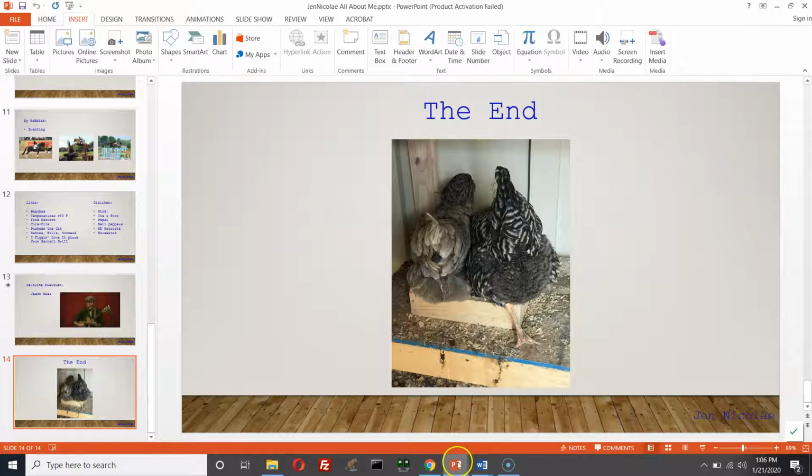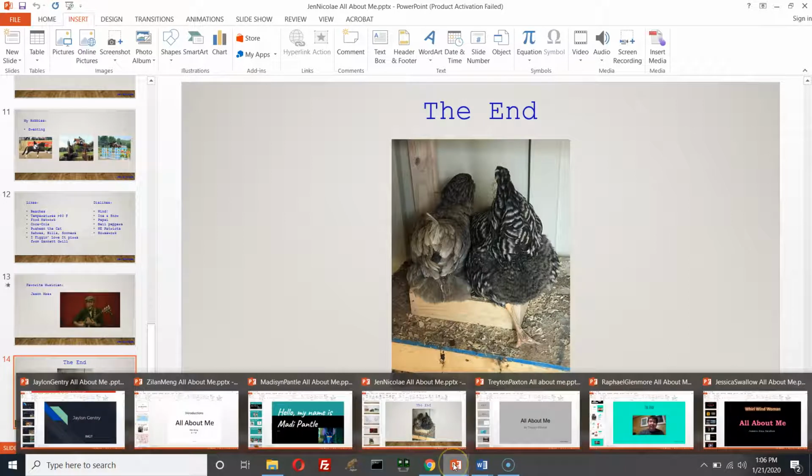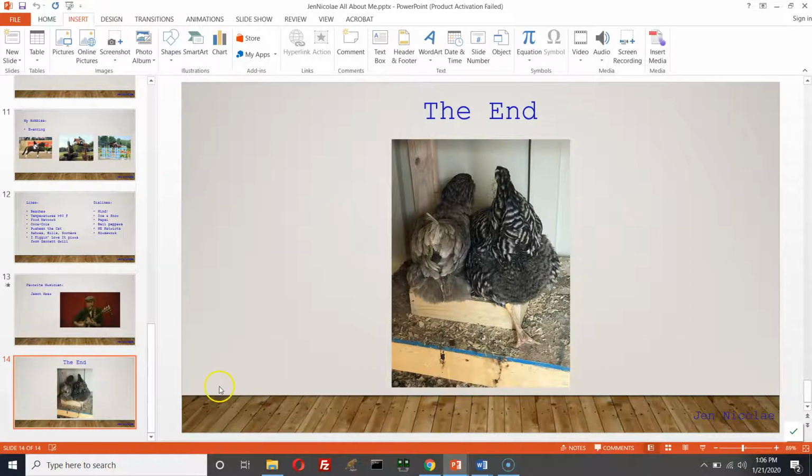The other thing that I noticed, some of these presentations had videos that had a link to them. I don't have a good example in front of me, but it didn't actually play automatically. But if you have a video, there is a way to automatically play that video using PowerPoint or using Google Slides.